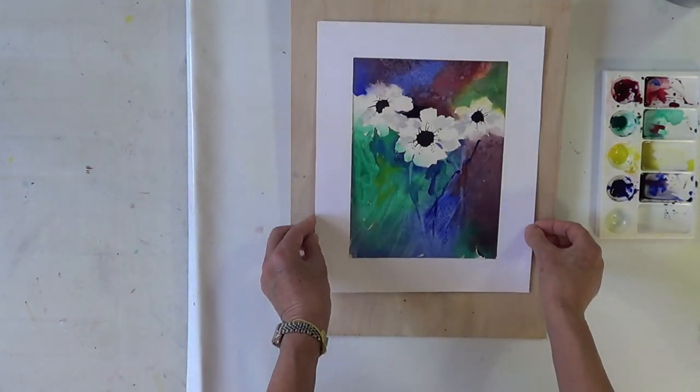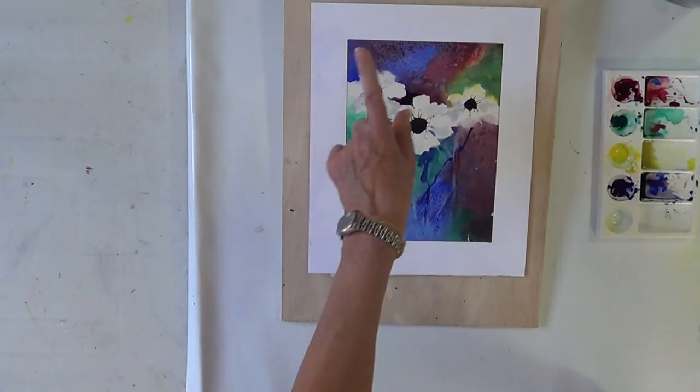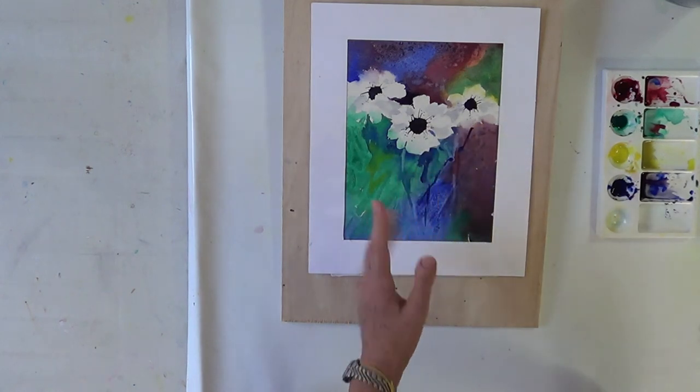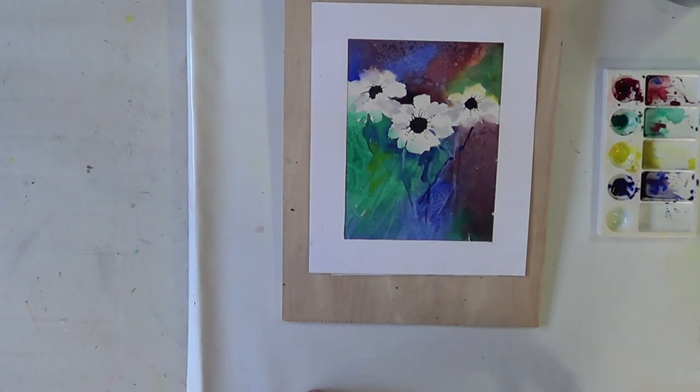Put your frame around it and that's what we've got. We've done several different techniques: we put on salt, we put on food wrap, we did the centers using a pointed stick — three different techniques. We also removed some paint. When people tell you that with watercolor you can never take paint away, it's not true — you just have to choose a non-staining color. A very good color for that is ultramarine blue. Please send me any of your finished paintings you'd like to discuss online, and keep painting and have fun.